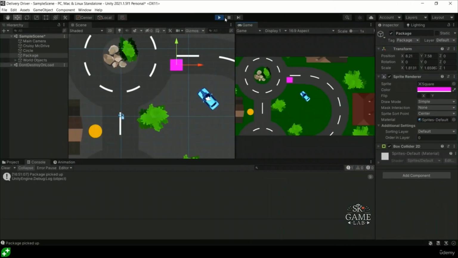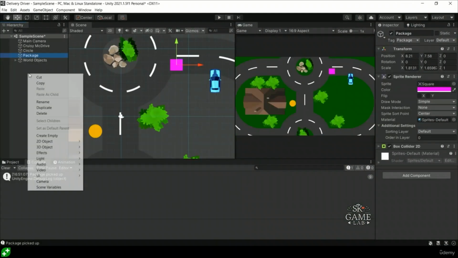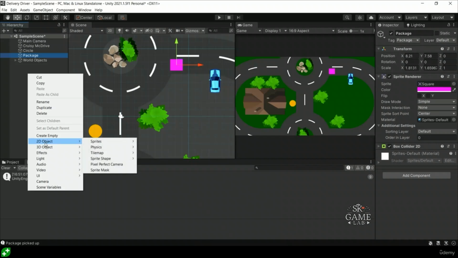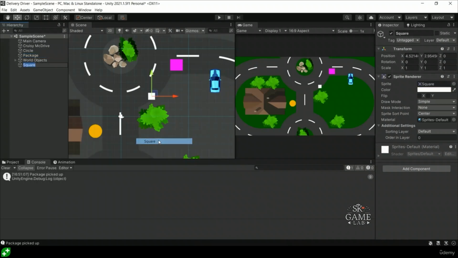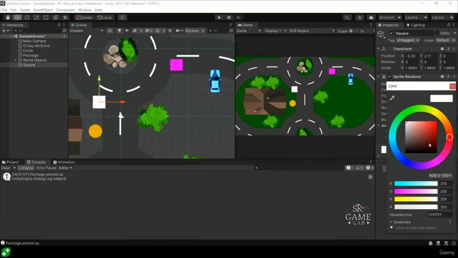Okay, first step is get out of play mode. That's a good first step. And then right click, I'm going to create a 2D object. We'll make a sprite. What should we make this? You know, I'll make this a square as well. I'll just change its color. So we'll pop the customer over here. I'm going to increase the size of this a little bit. Just hit R and then grab the middle of it and scale it up for now, so it's nice and easy to see. We can change the graphics on this later on pretty easily. Change the color to maybe a blue.